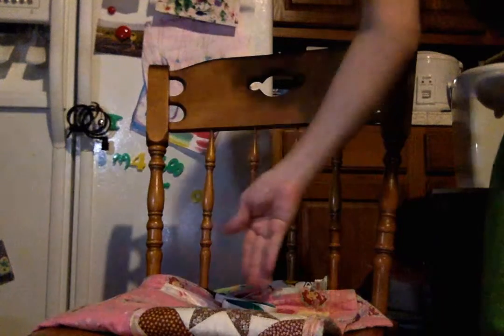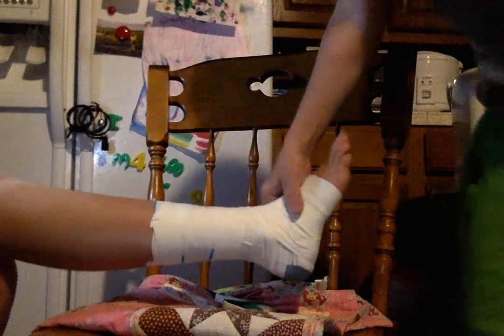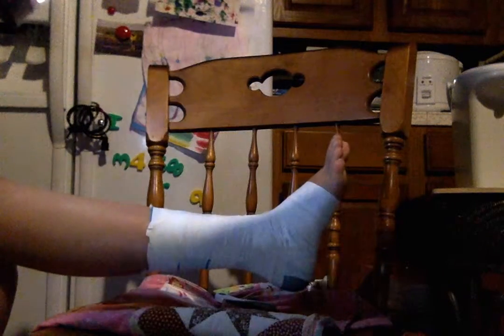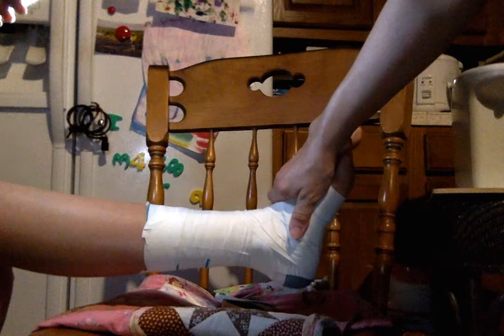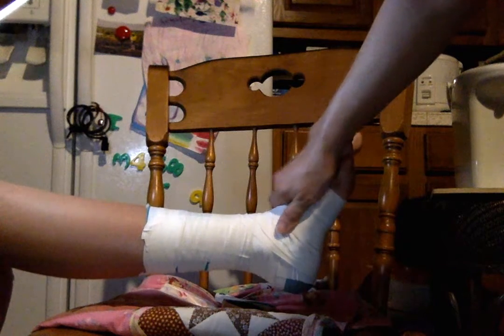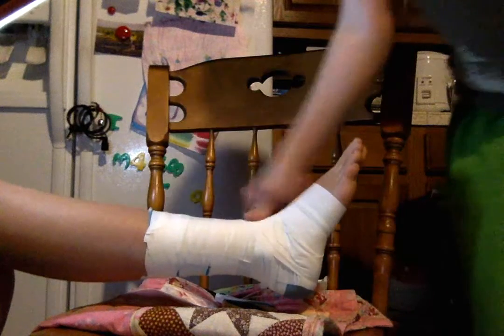All right, and there you have it. The basket weave style of ankle support, closed basket weave style of ankle taping for an ankle sprain.